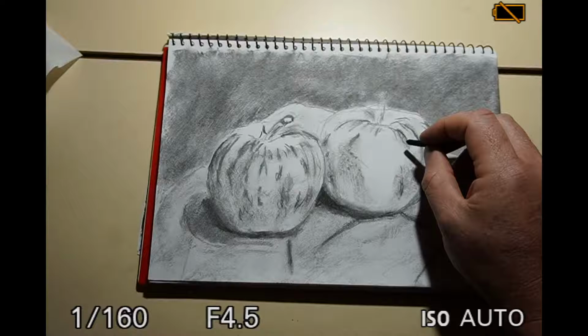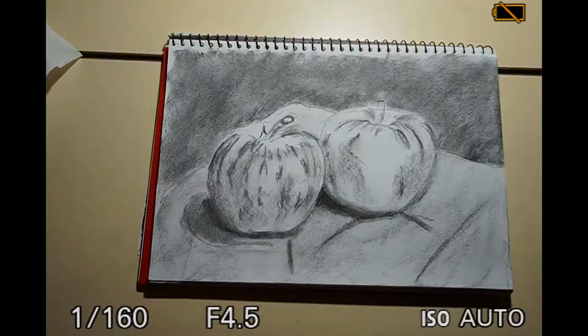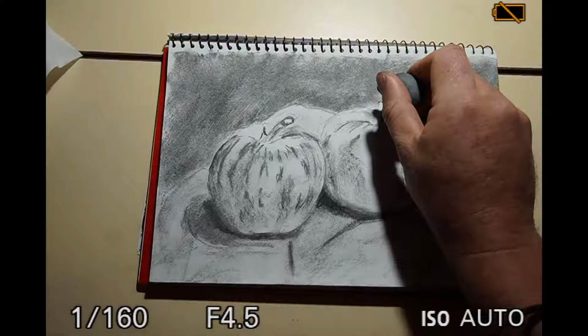There are always many, many little lines on apples. I love apples for beginners because there's just so many things to see. You think an apple is quite a simple shape, kind of like a circle, and it can be. It can be very simple, but it also can be very intricate and very detailed. And so it's a great thing to come back to and try again and again.